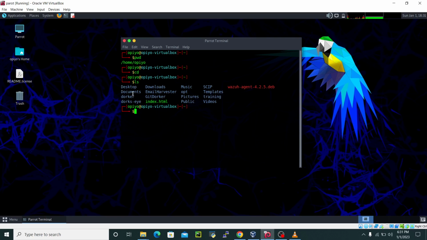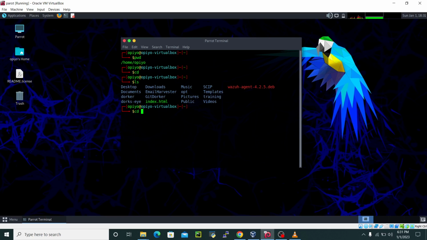After finding out these directories, how can you access any of them? For example, let's say that you want to access this downloads directory. To access that directory, you need to type in cd, then type the exact name, how it looks like this.